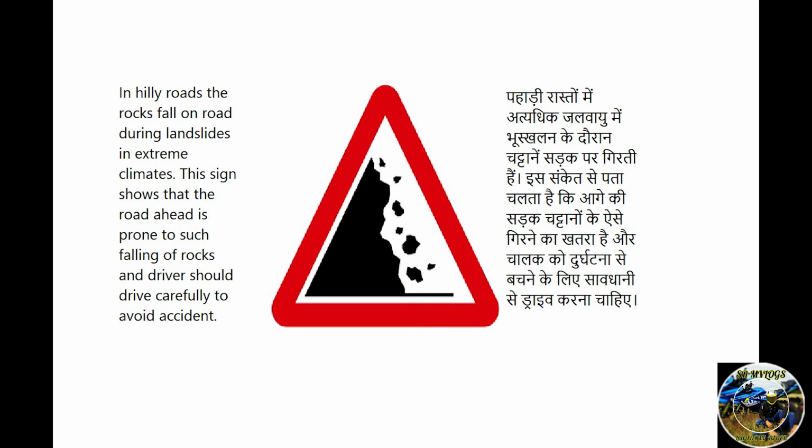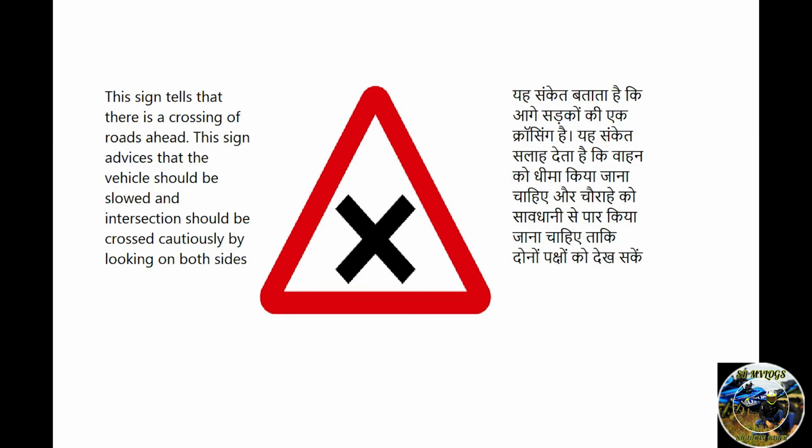In hilly roads, rocks fall on the road during landslides in extreme climates. This sign shows that the road ahead is prone to such falling of rocks and the driver should drive carefully to avoid accidents. This sign tells that there is a crossing of roads ahead. This sign advises that the vehicle should be slowed and the intersection should be crossed cautiously by looking on both sides.